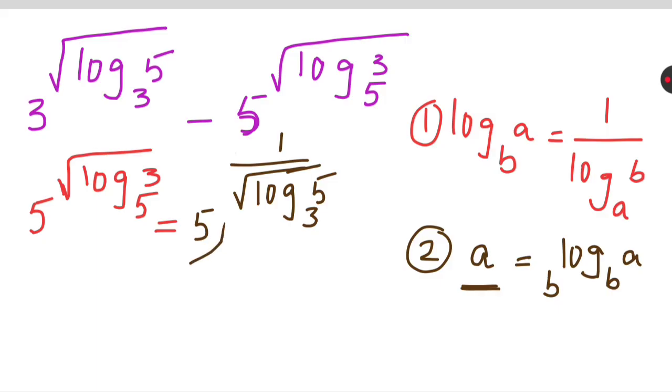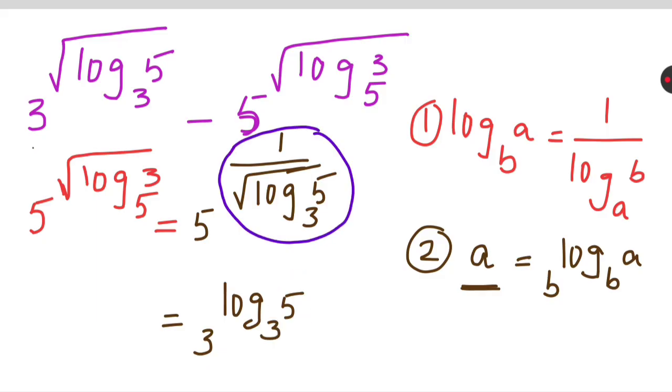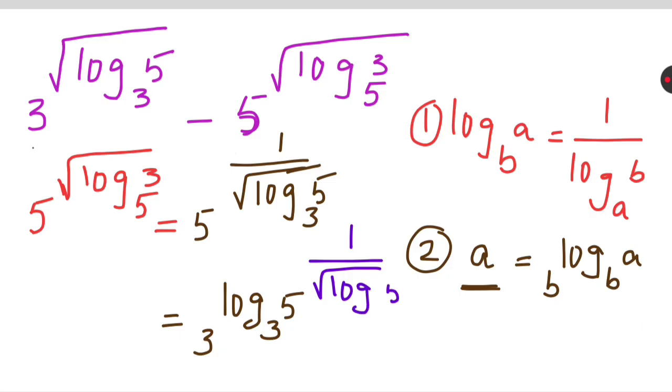Same like that, here we have a 5. This 5 we can write in base 3. So that's why I'm going to change this base 5 to base 3, and that's why I'm using this logarithm property. Then it is easy to simplify. So this 5, we can write as 3 raised to the power of log 5 with base 3. Here the 3s are the same, so we can simply write this as 5. Still we have a logarithm term in the exponent, so let's write that 1 over square root of log 5 with base 3.